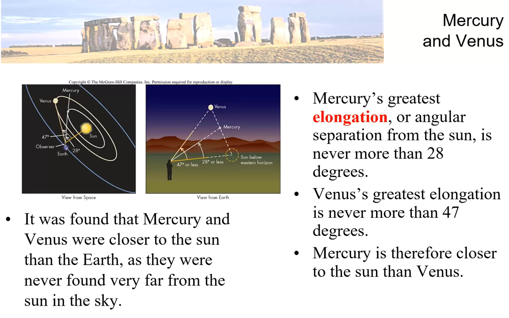Mercury is never going to be visible at midnight. That's one reason Mercury is hard to observe. Now, Mercury is super bright because it's close to the sun — all our planets reflect light rather than generate it, so being close to the sun it gets a lot more sunlight and can reflect more. Venus has a very high albedo — very high reflectivity — and it's also reasonably close to the sun. Venus is never more than 47 degrees elongation, so you basically have about three hours before or after sunrise or sunset when you can see Venus.